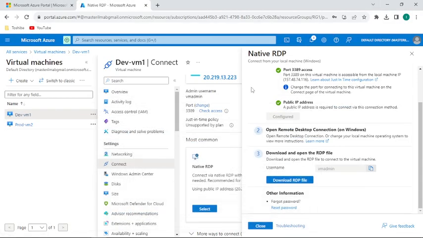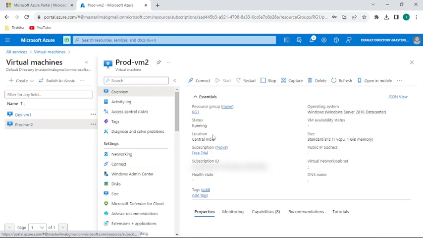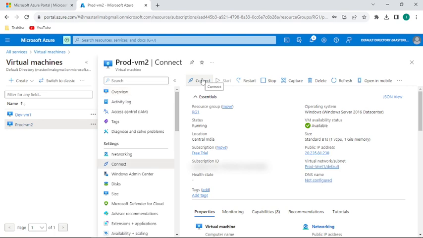Similarly, I will go to the Azure Portal and connect to the second virtual machine. Click connect.